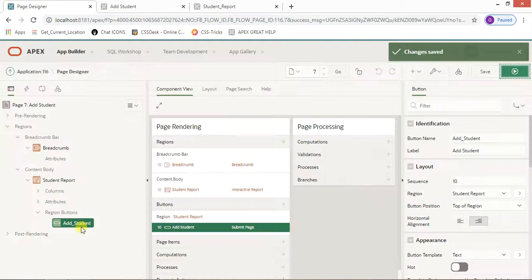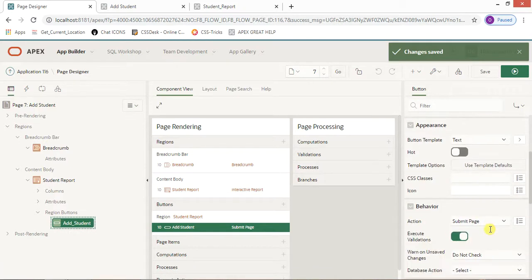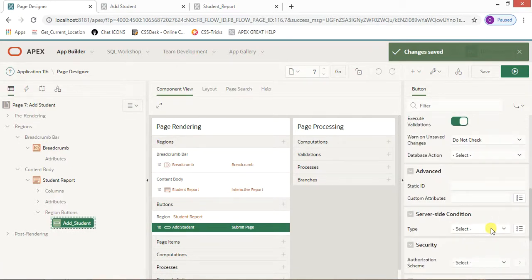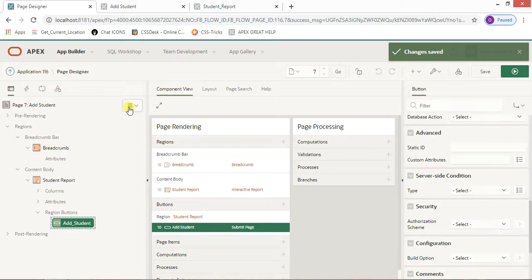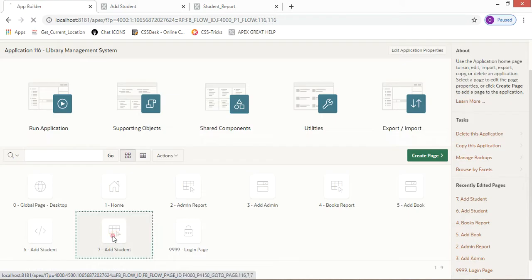Now go to the page, and now I want a branch after executing, so if somebody clicks on this button, it should be migrated to our page which we have created. Let's say for example that page number was this one, add student.